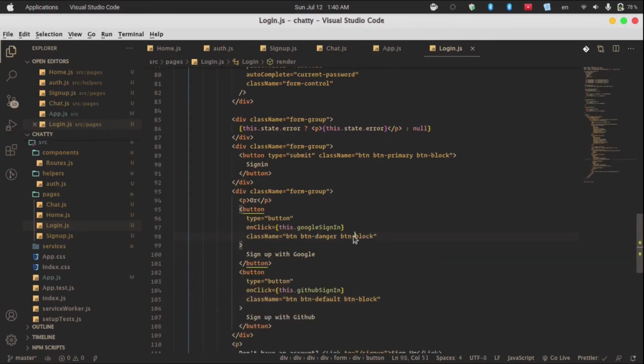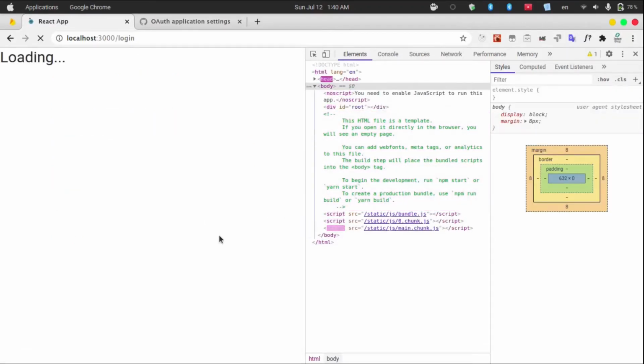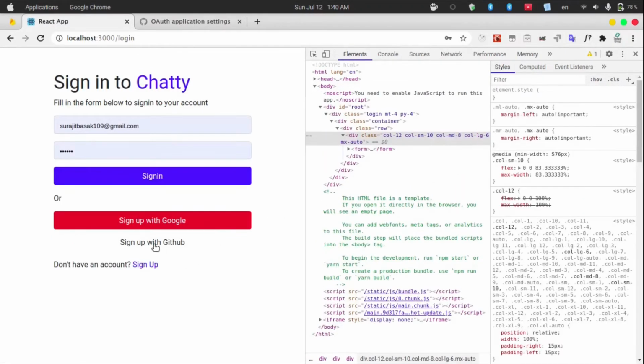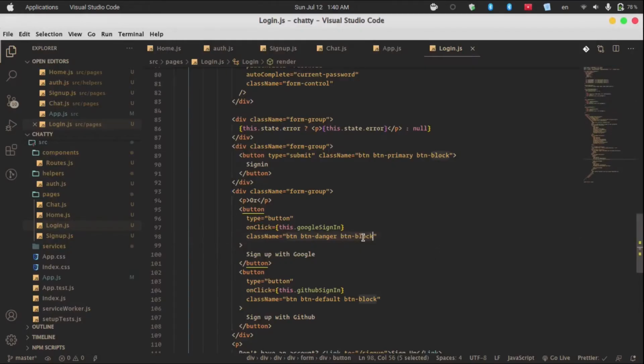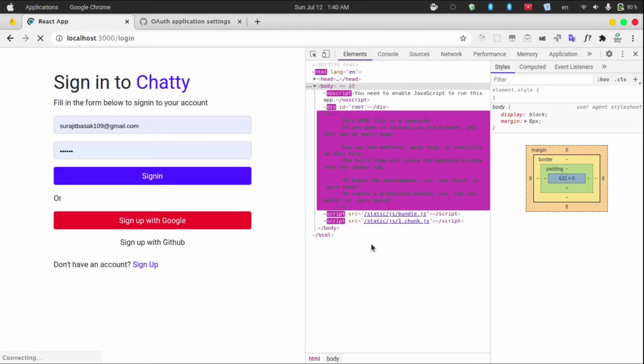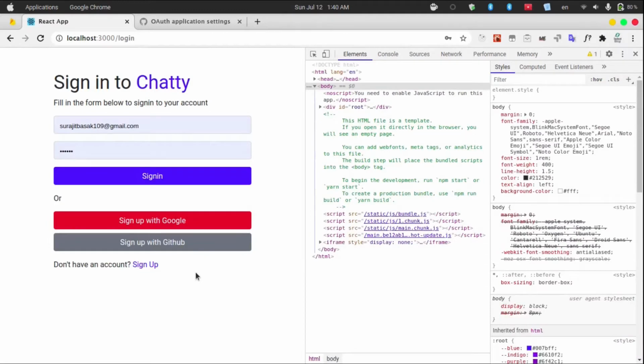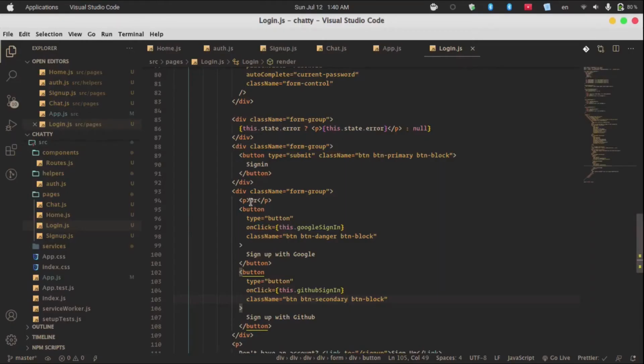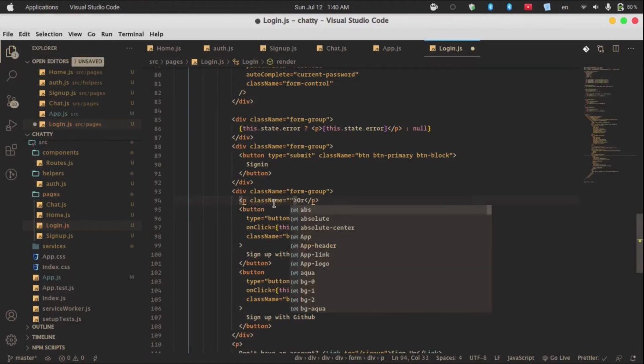You can see the design. So the design is not looking good, so you can make it as button secondary to see. Okay, we have this one, and we have this or, and we can make it as class name text center.